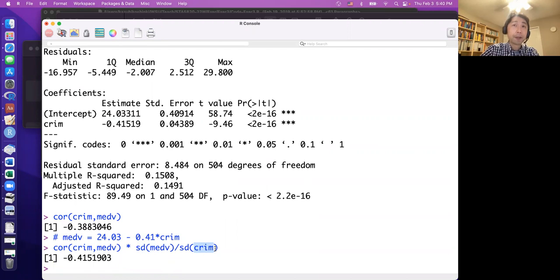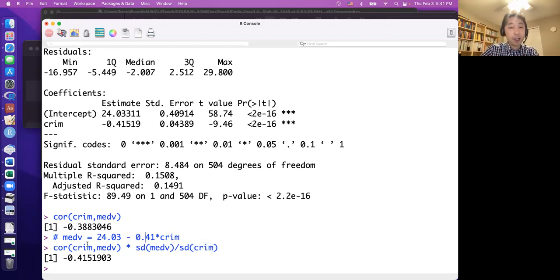You know, often the computer scientists standardize all variables. So we divide median house value by the standard deviation of median house value, then the variance becomes 1. And also the crime rate, the predictor, by the standard deviation of crime rate. So every variable has a variance of 1. So that is one way to analyze data.